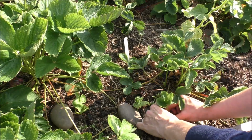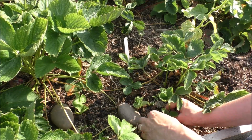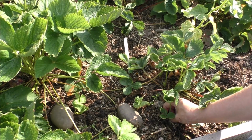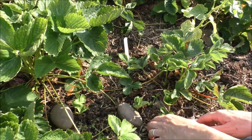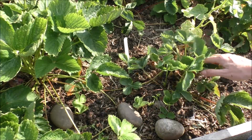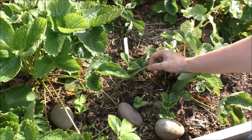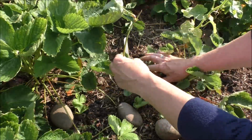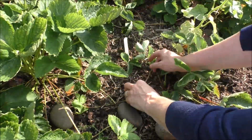The soil in these beds that we added all the mulch and compost to is so much richer and so much better than our large beds at the top. I'm really pleased with these. So yeah, that's 3 plants already that should come to something, and I'm just going to go around. I probably won't do them all today.